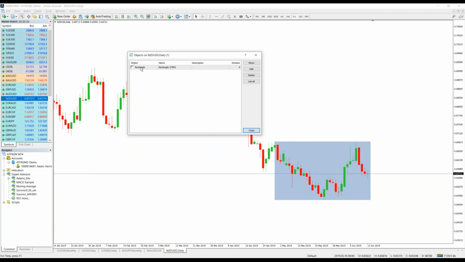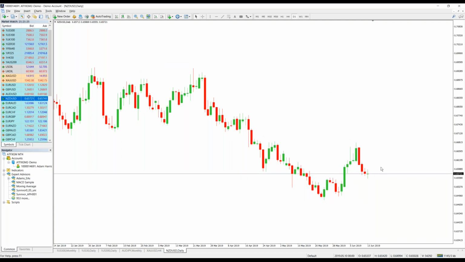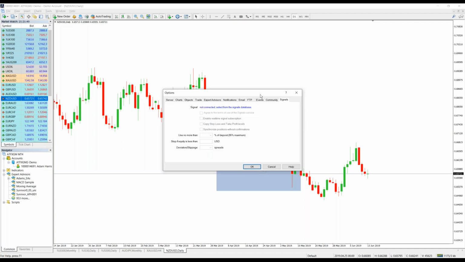So let's remove this rectangle. I don't need that. It was just to highlight this is really where I'm going to be focusing my energy. What I would like to see in the most recent 20 to 30 candles is this type of behavior, either a trend already in place, either going down or going up. And what I don't really want is a lack of trend, where price is going largely sideways.